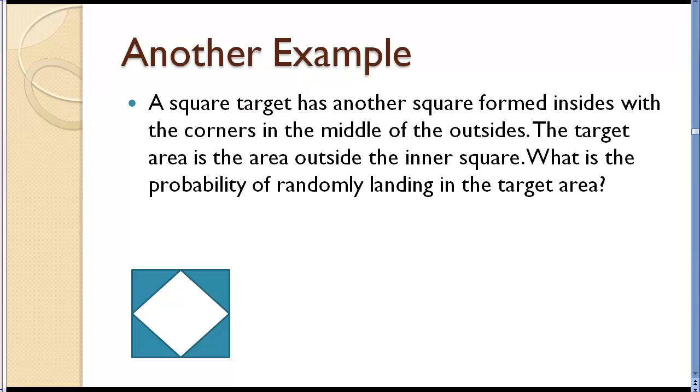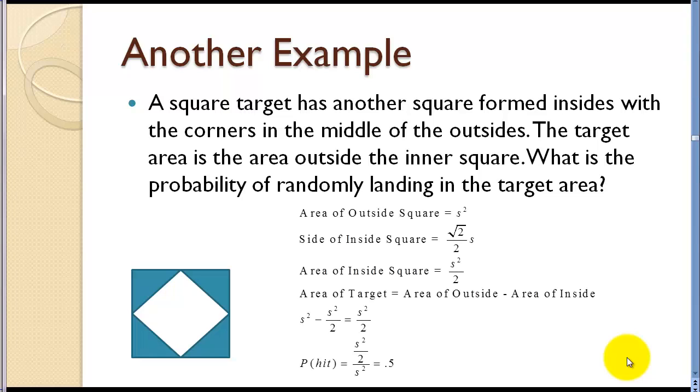Here's a second example, similar to the last. Again, we're looking at the probability of landing in the blue area. I already have this one typed out. So the area of the square is s squared. So we are labeling the side of the square with s. Using the Pythagorean theorem, we can find the dimensions of the inside square and calculate, and we end up getting a probability of 0.5 because that inscribed area ends up being half the area of the outside. So that's geometric probability. So again, it's the ratio of the areas.